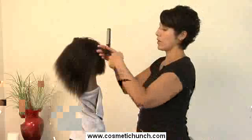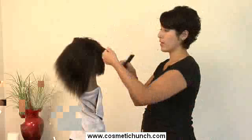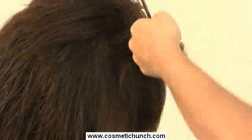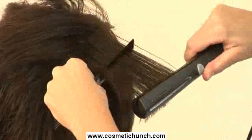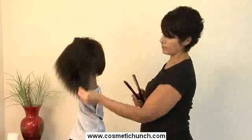That straightening product has already got thermal protectants in it, so then I like to use my flat iron. I just grab a section of hair — it doesn't have to be a really fine section, depending on how curly your hair still is. I grab my flat iron, I always comb through that section first, and then comb it to set it, and that gets it nice and smooth.